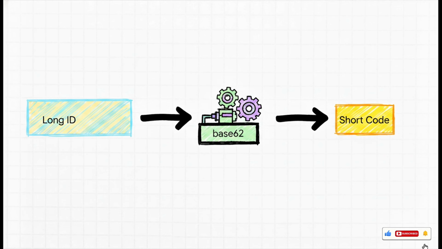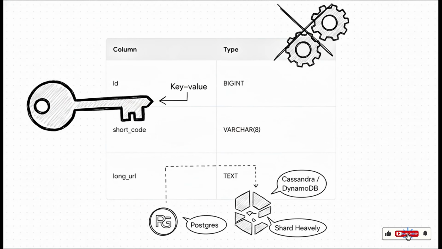That looks messy. So we convert that base 10 number into base 62, which uses lowercase letters, uppercase letters, and numbers. To put that into perspective, a database ID like 104,857,601 cleanly converts into the neat little 6-character code 1LY7VK. Pretty elegant. What's great is that this allows us to keep our data model incredibly simple.